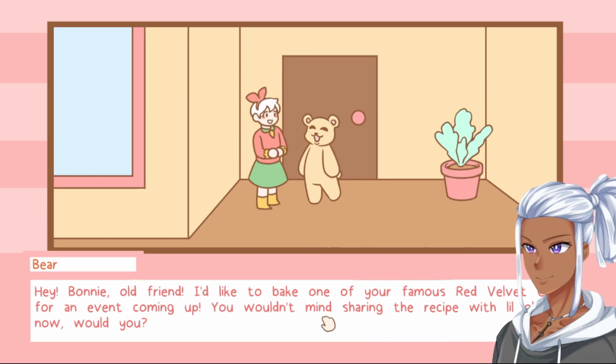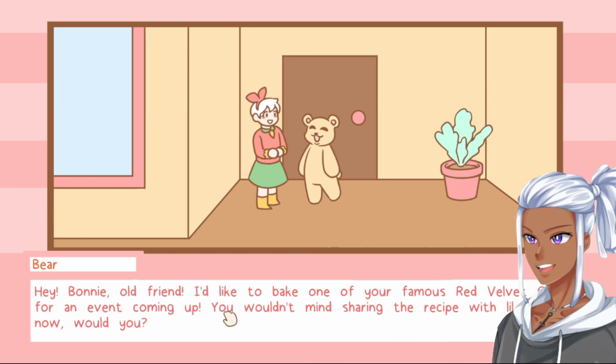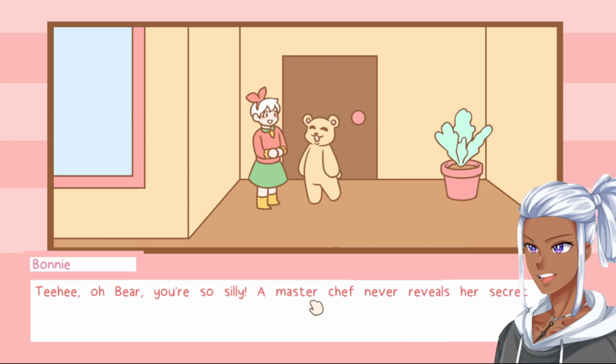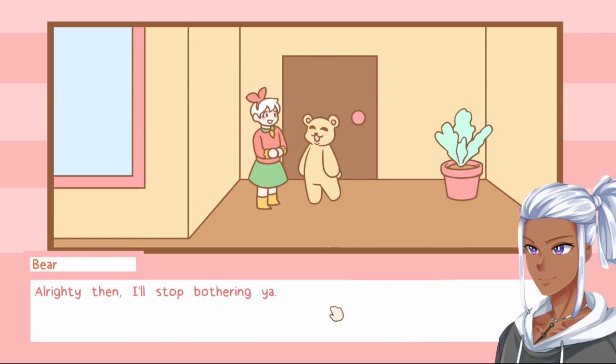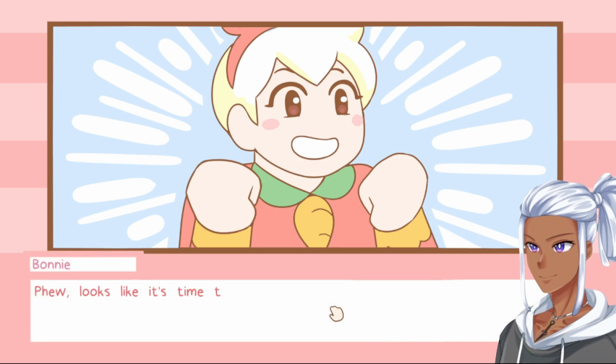Hey, Bonnie, old friend. I'd like to bake one of your famous red velvet cakes for an evening coming up. You wouldn't mind sharing the recipe with little me now, would you? Oh, Bear, you're so silly. The Master Chef never reveals her secret recipe. Womp womp. Alrighty then, I'll stop bothering you. Just like that, Bear sits down with the rest of the customers.